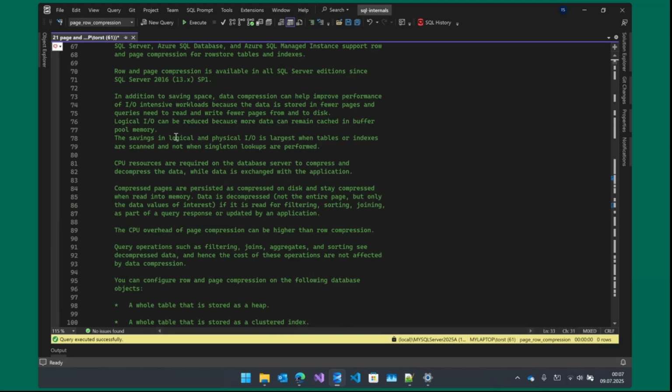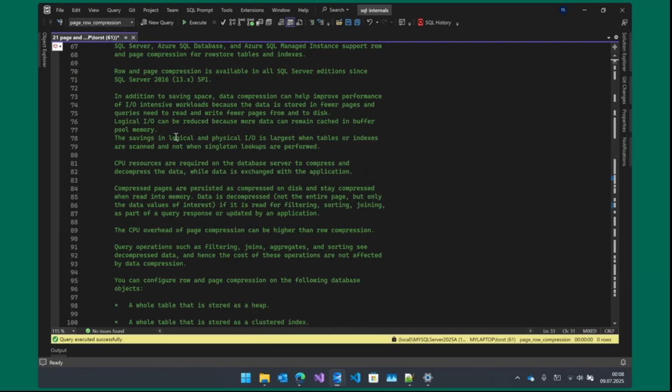By the way, we have other kinds of compression as well, which is the columnstore index, which works differently but also has a very high compression. And then we have archive compression, which is related to columnstore. This is an even more powerful compression with its own disadvantages.